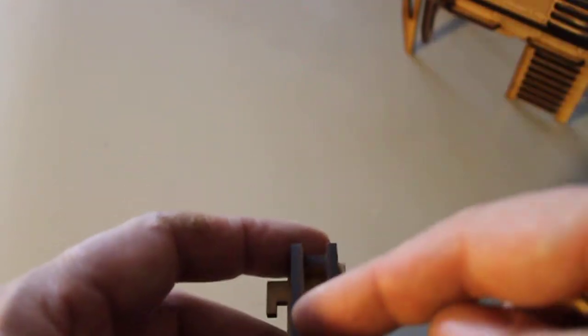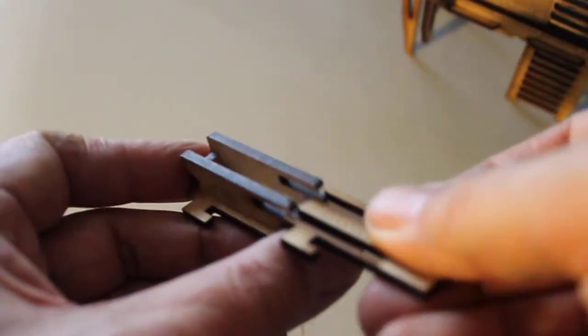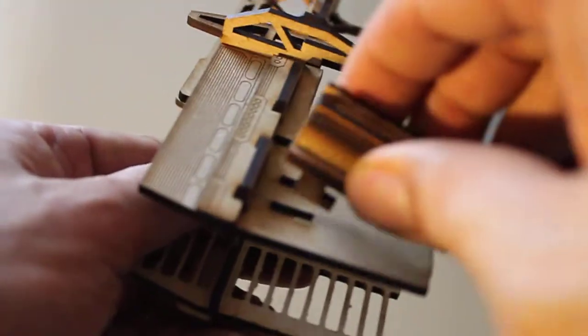Okay. Now don't do anything here yet. What you want to do is, if you have fishing weights or any kind of metal pieces, whatever you can put in here, put it in here to add weight to this piece. So it makes this piece as heavy as you can. And then once you're done with that, you just close it up. And you have a nice counterweight. So you want to make this as heavy as possible, because that's going to help you in the end. And this piece goes into these two slots right here. Plug it in and slide it down, and that's your counterweight.